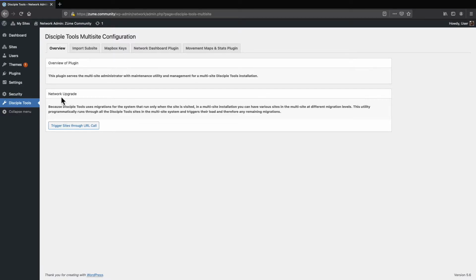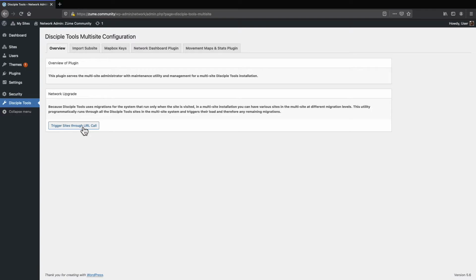Basically, you have the ability to trigger a network upgrade using a URL call. Just like WordPress has a network update feature, it will go through and trigger updates to both database things and the like when a new WordPress version comes out.